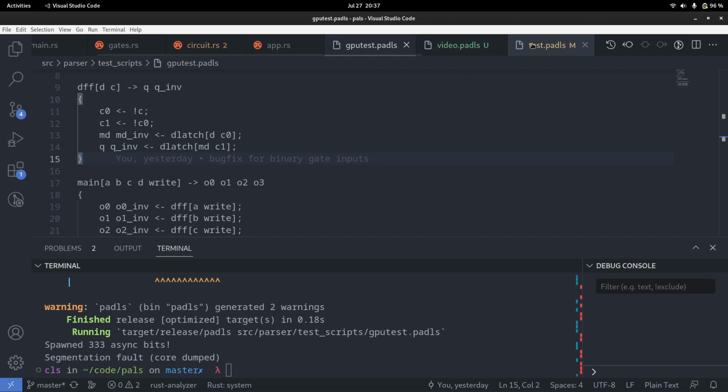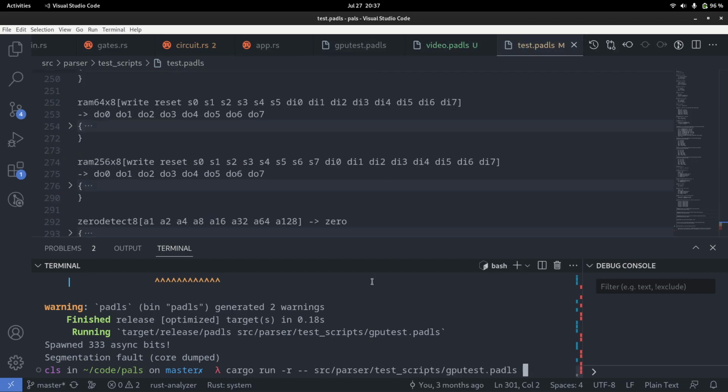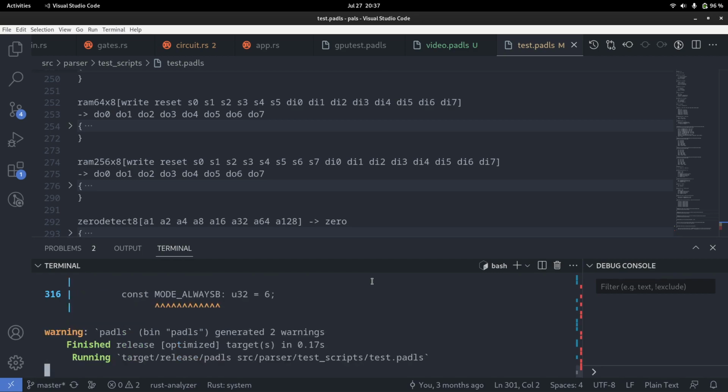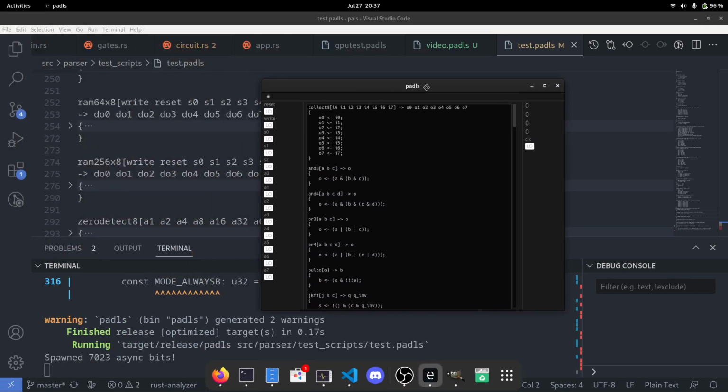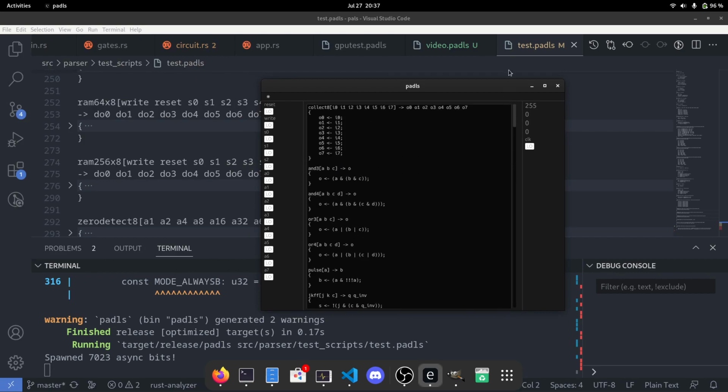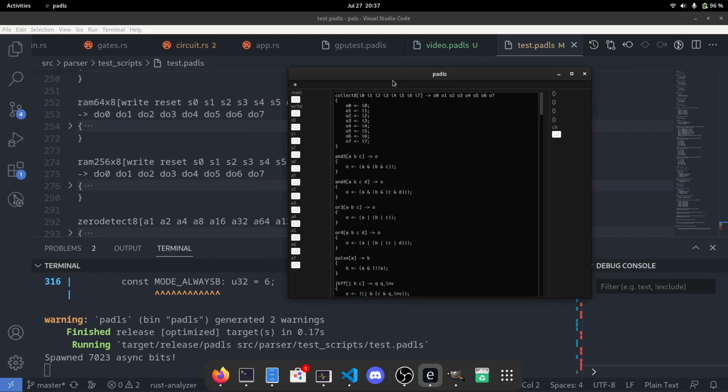Anywho, yeah. Also, just as a quick demonstration of what I can actually do with padls, this is a much more complicated script that I've done. This actually makes use of numerical displays. This is 8 bytes of RAM.